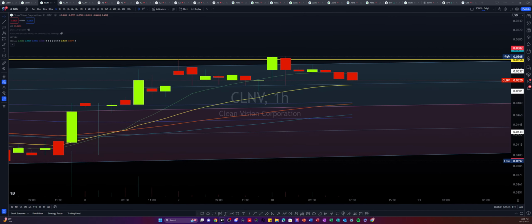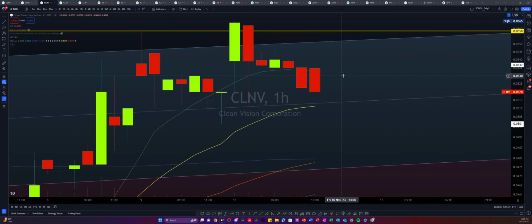If the hourly time frame does support, see how this bar here closed under this linear regression channel? That usually means that there could be a continuation to the downside. Now, at times, we are waiting for these candles to close above the bottom one so that we can ride it to the upside. So the thing is that the hourly time frame EMA 21 is located right down here alongside the linear regression channel support. So this makes me believe that price action has the probabilities of coming down here to about 510, just a little bit past the EMA 21 to respect the bottom side of this wick here and this wick before a bounce to the upside.